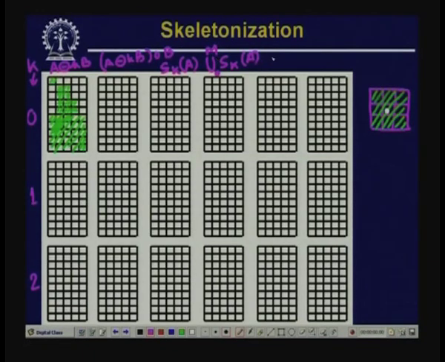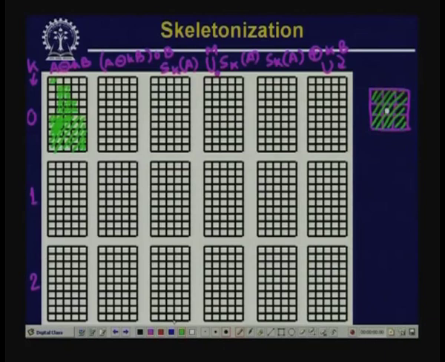This column, let us assume that it represents SKA dilated with kB, and we will see that this column represents the union of this term.